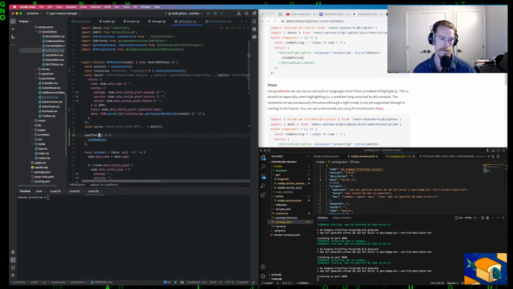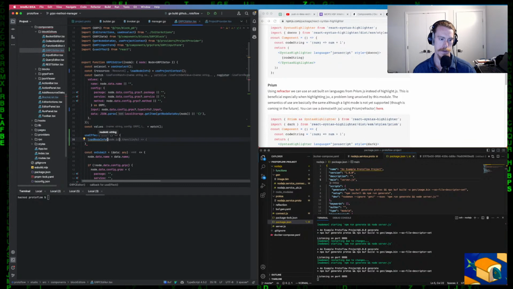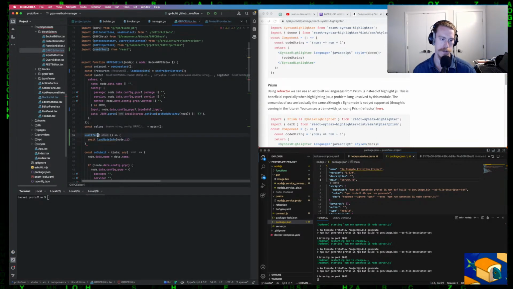Node info. Load node info, node.id. No, I do not want to use .then. Thank you very much.